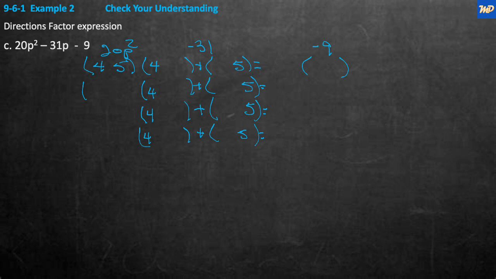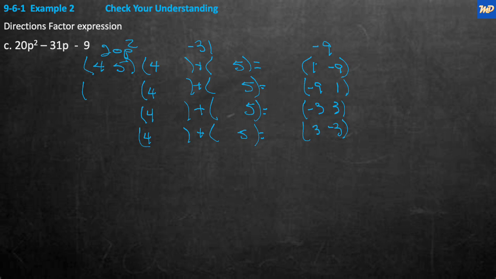For the 9, since it's a negative number, we're going to have a positive and a negative term, and I'm going to use the larger factor as the negative, because the term we're looking for is negative. So I'm going to say 1 and negative 9. Then negative 9, flipping it, and 1. And then what's the other term? We can have a negative 3 and a 3, and then a positive 3 and a negative 3.